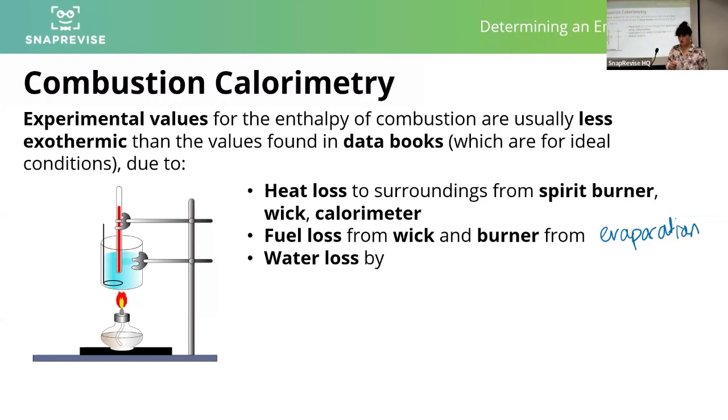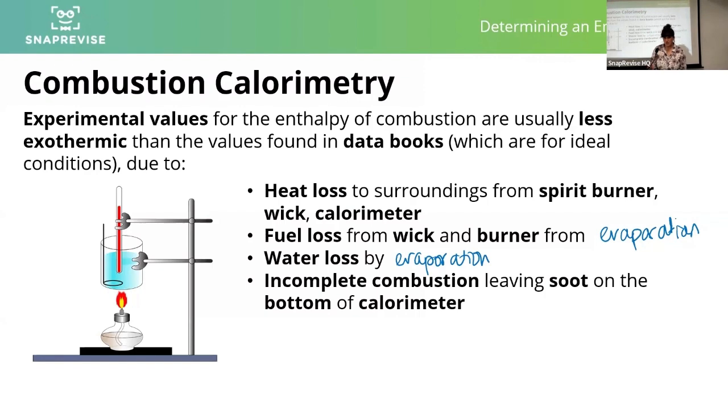There could be water loss by evaporation. So water at any temperature will evaporate eventually. We know that puddles evaporate. So water at any temperature will evaporate, especially if you're going to heat it. So it might evaporate more. So you might get water loss. If you get water loss, the actual water you're going to be measuring is going to be smaller, which may mean that the temperature you see is actually greater than it should be, but also you get energy loss with evaporation as well. So they kind of counteract each other a little bit, to be fair. But there is an issue. It does mean that the experimental values are different to data book values.